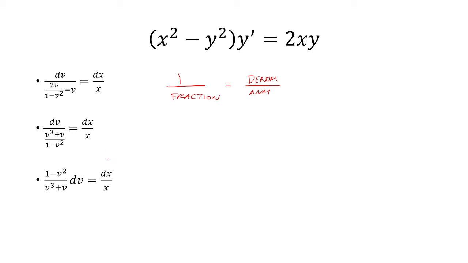Okay. Now I'm going to divide every single term here by v squared. So 1 divided by v squared will be v to the negative 2. Then v squared over v squared is just 1. v cubed divided by v squared is v. And then v divided by v squared is v to the negative 1 power. So make sure to divide every single term here on the left by v squared.